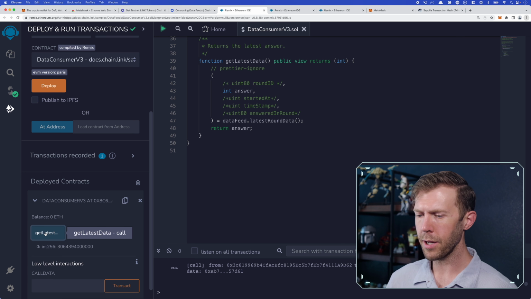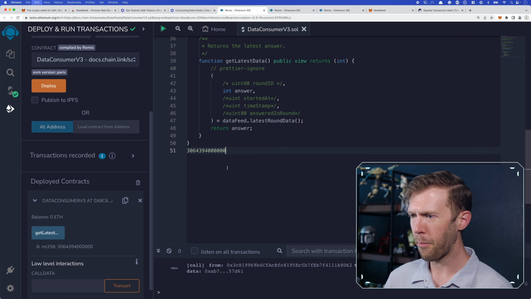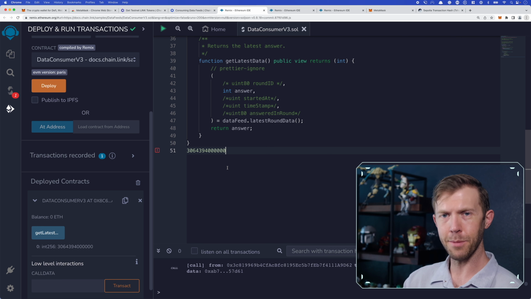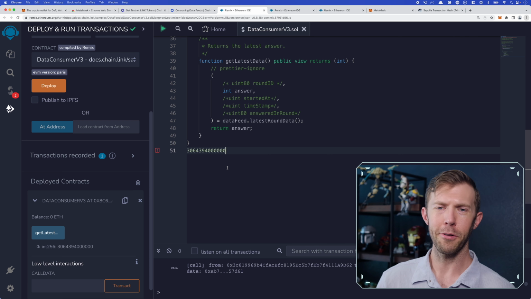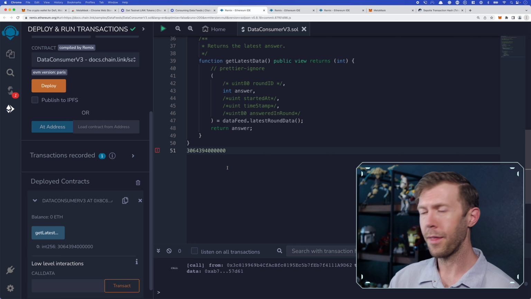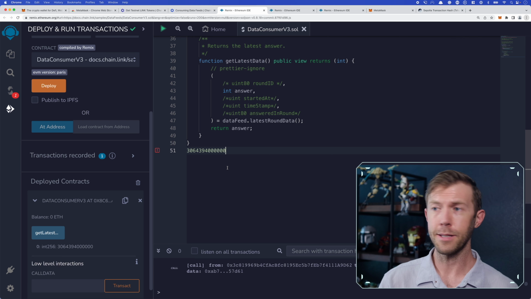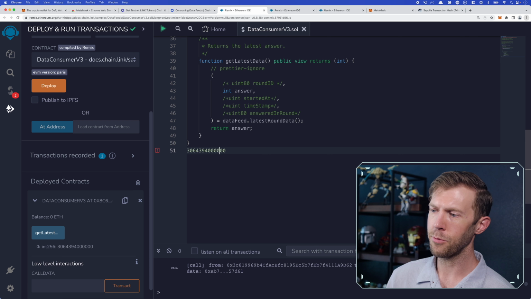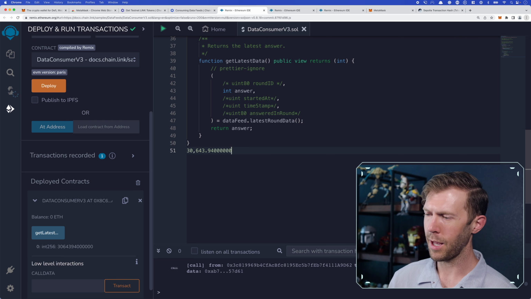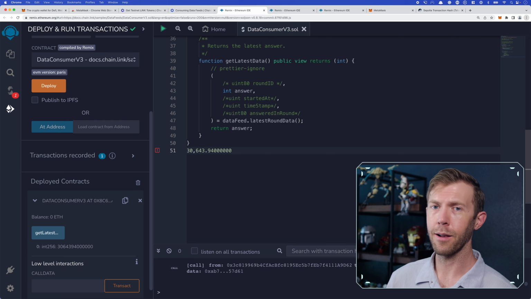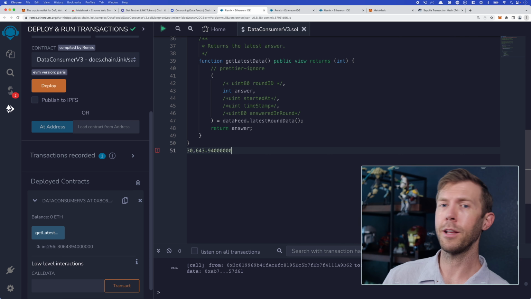So we'll click get latest price and we get this really large number back. Now, this is the price of Bitcoin according to the Oracle network. It seems really large, right? One interesting little fact about Solidity is it doesn't have the concept of decimal places. So it's whole numbers only. This whole number has been inflated by 10 to the 8th power in order to provide us with more accuracy. So really what this value is 1, 2, 3, 4, 5, 6, 7, 8. We'll add a decimal place right in here. So this is a more accurate representation of what the actual value is from that data that we're getting back on chain, asking what's the price of Bitcoin in terms of USD.